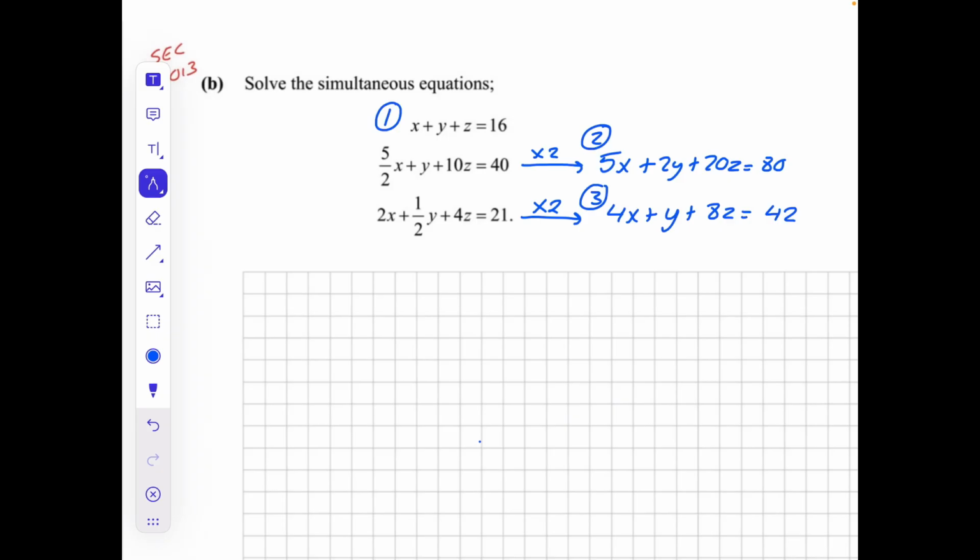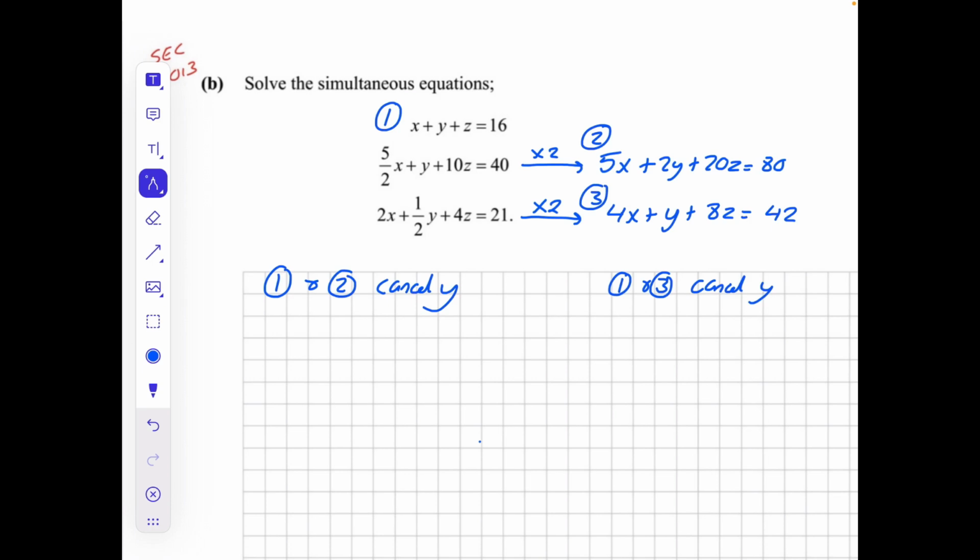Okay, so I'd encourage you, now that we've done a few, to give this a go. What I'm going to do is take equation 1 and 2, and I'm going to cancel y. And then I'm going to do 1 and 3, and I'm going to cancel y. Okay, if you want to follow along with the steps that I'm going to do, you can. You can very easily cancel x's here as well. Your question will look different the whole way down from mine, but your final answers should be the same. I could give this question to 10 people in a class and everyone might do it slightly differently.